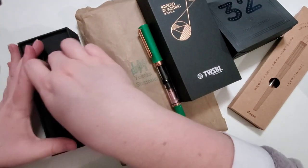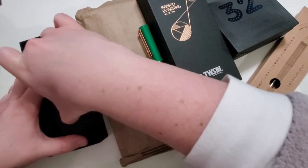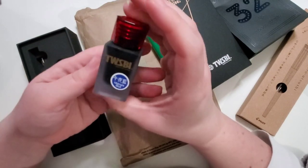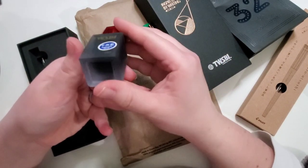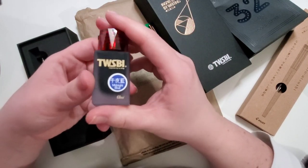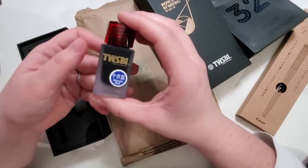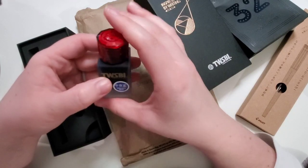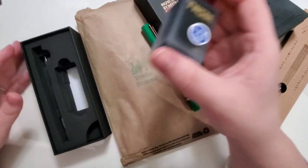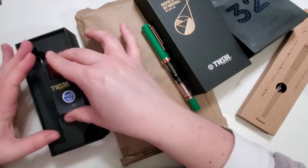That's what comes in the box. It also comes as a set and cannot be purchased separately — the pen comes as a set with this midnight blue Twisbi ink. It's probably a very lovely blue ink, but it's also just a blue and kind of a standard no-frills ink from the swatches I was seeing. So I've decided not to open it yet. I'm sure I'll use it in the future, most likely not with this pen, but possibly one of the other Twisbi pens I have.